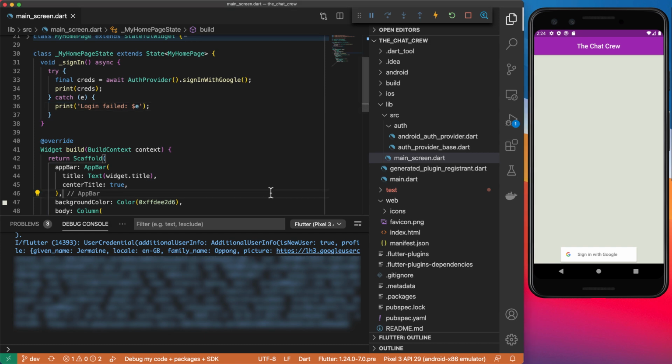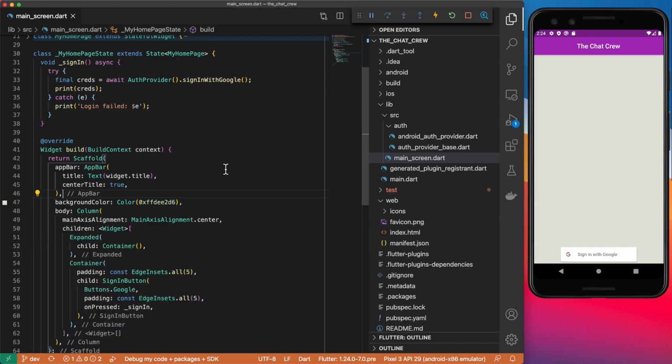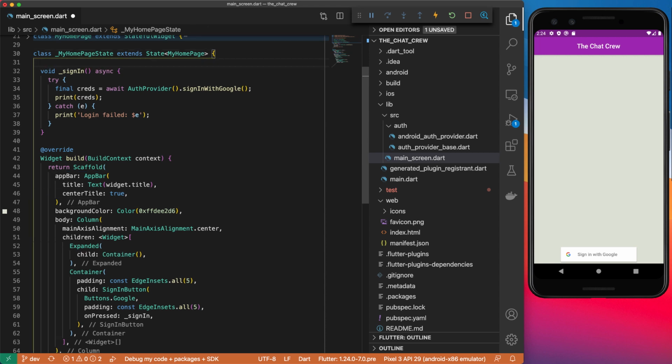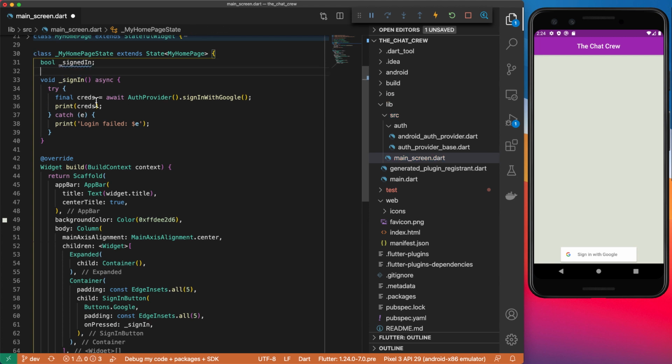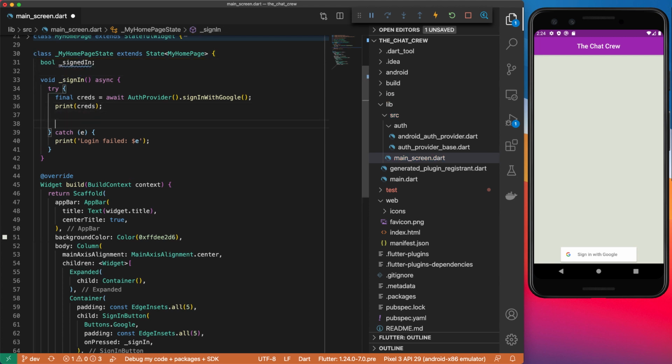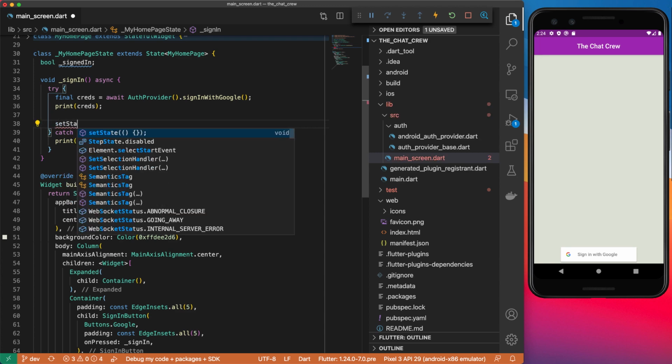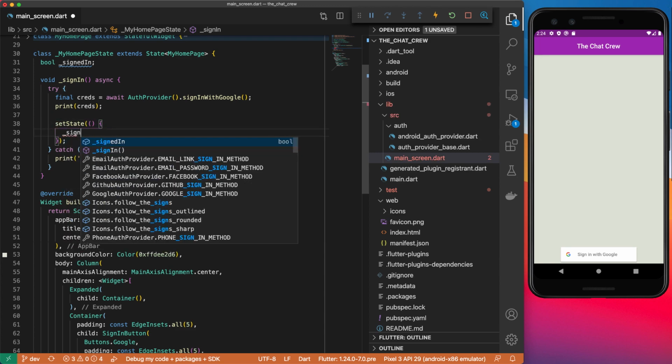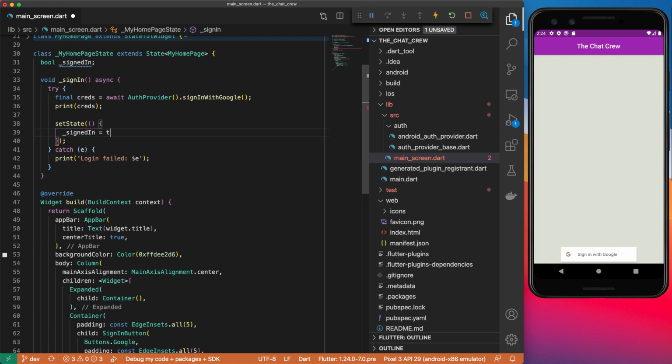Okay, so what we're going to do from here on out is once we signed in, we'll set a state property called signed in to true. So we'll do something like that. Once we've signed in, I'll go ahead and do a setState and set signed in to true.